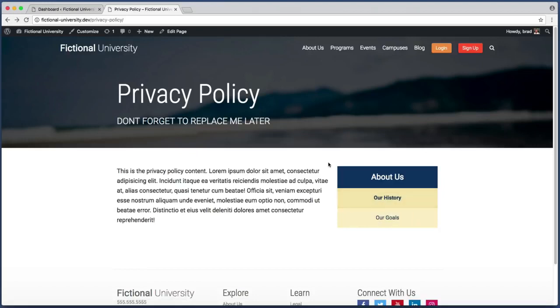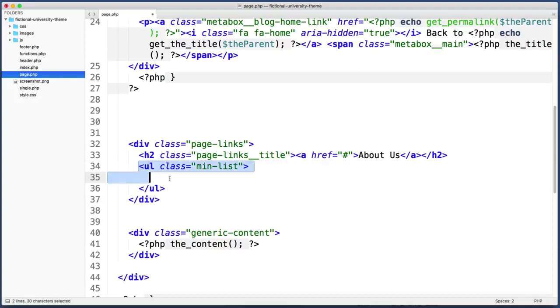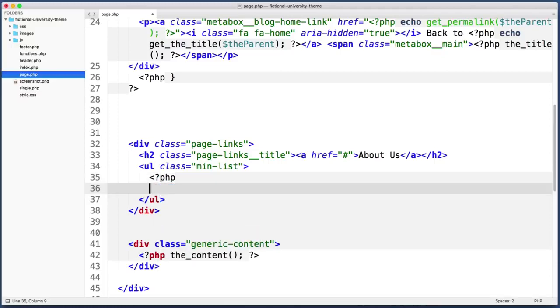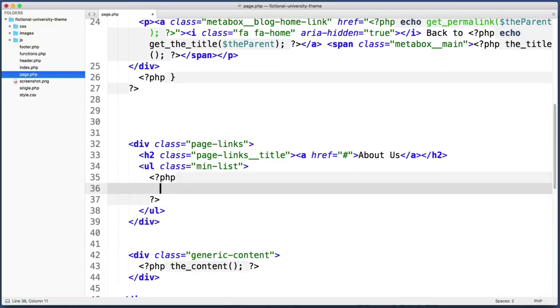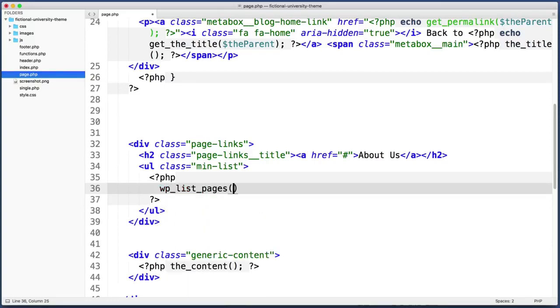So right now, let's begin writing the code to make this menu dynamic. Let's focus on this list of children links first, and then after that, we'll work on this parent page header link. So back in the code, here is the unordered list of links, right? There's a list item for each link. We don't want these list items to be hard-coded, so let's just delete these. Now we have an empty UL element, and within that element, let's drop into PHP, and let's call a WordPress function named wp_list_pages.